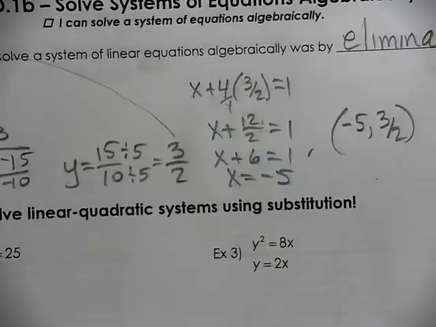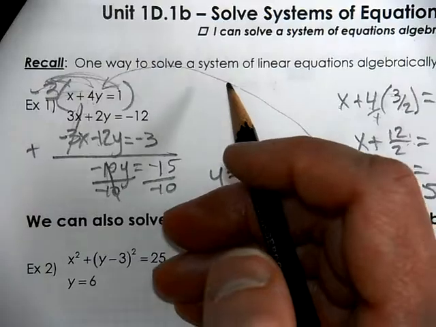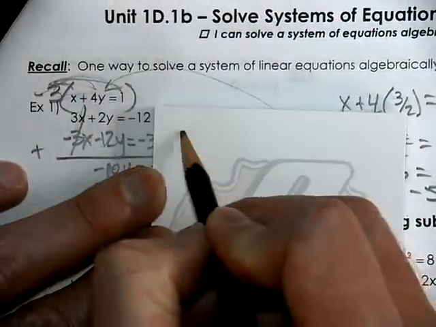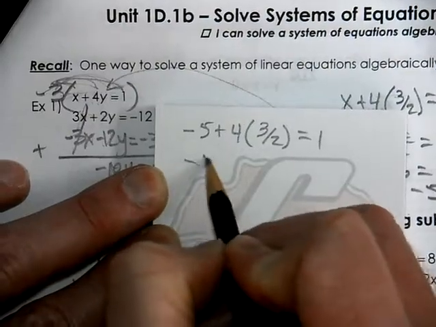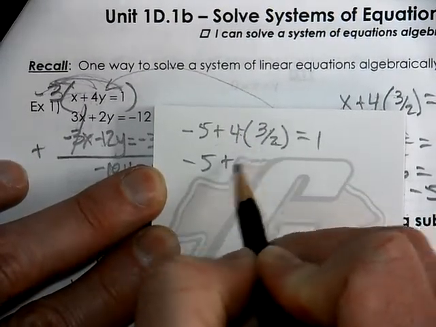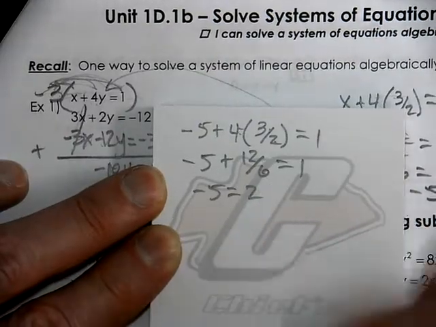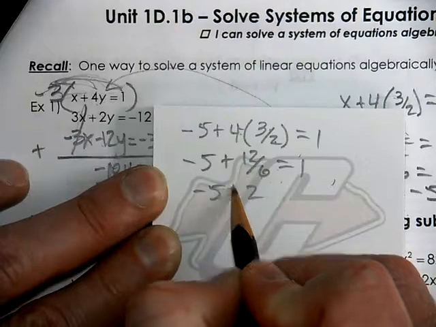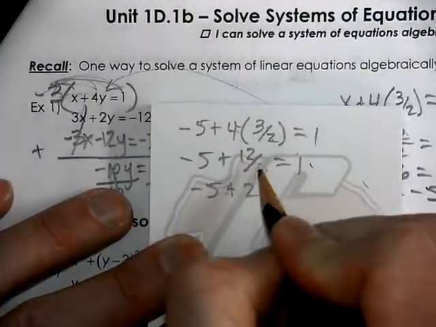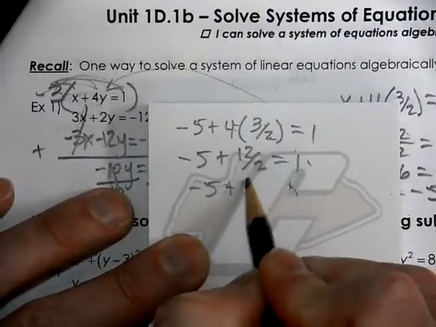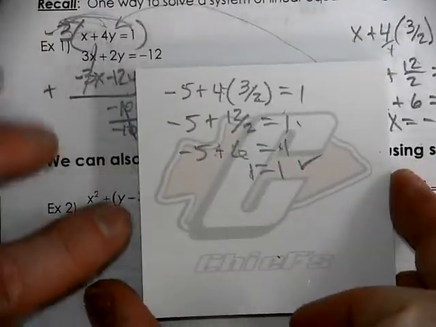We could test them to see if that's going to work. You could test it. So if you take your x value plus your y value, we should get the answer of 1. 12 over 2. Alright, this is not working. One second. What's going on? Yes, it's 12 over 2, which is 6, and that is 1 equals 1. Check. It worked. Now we can also check it into the second equation.